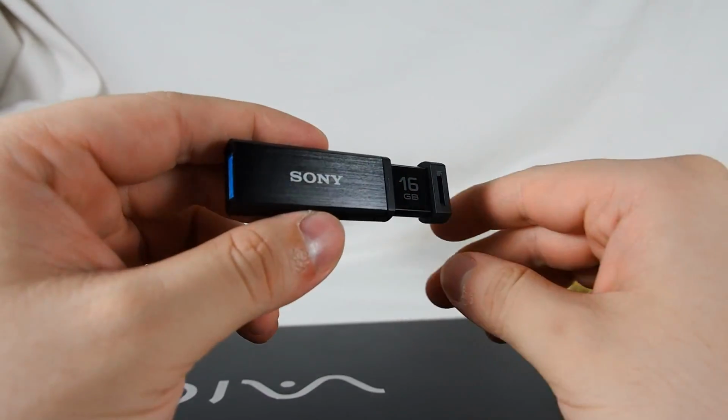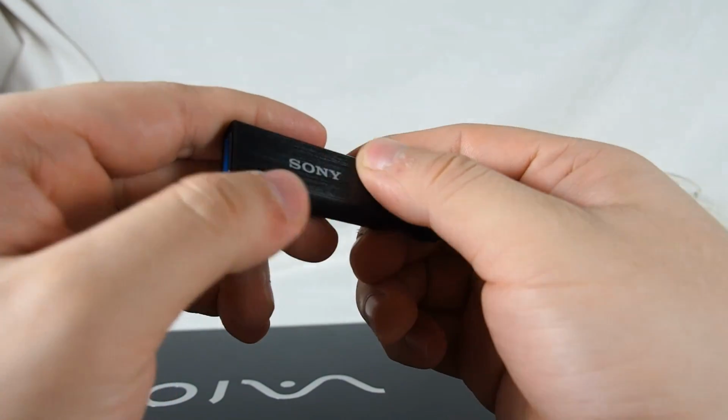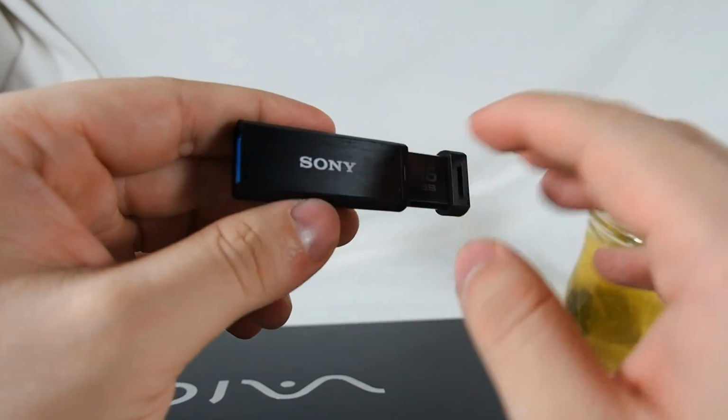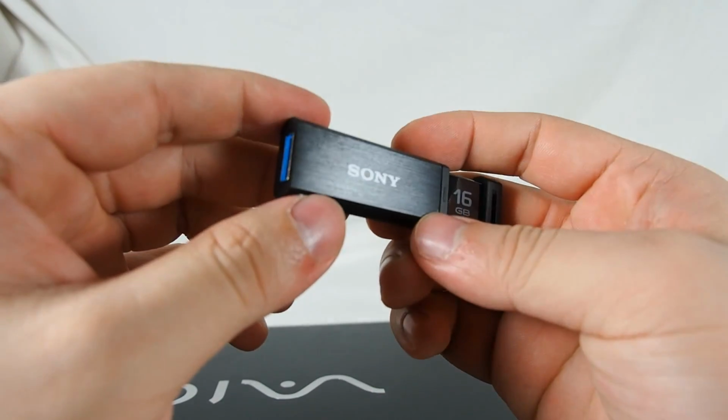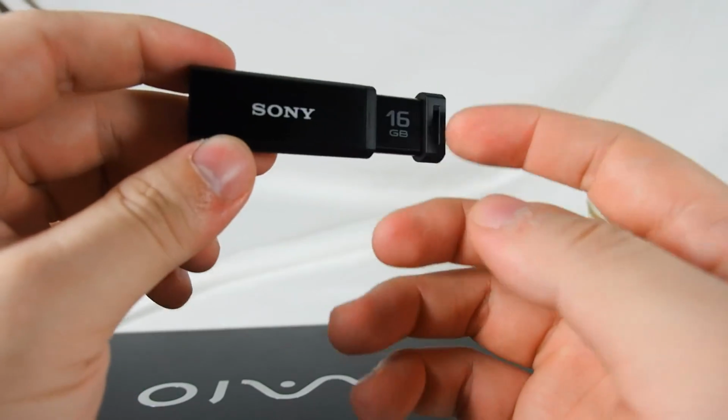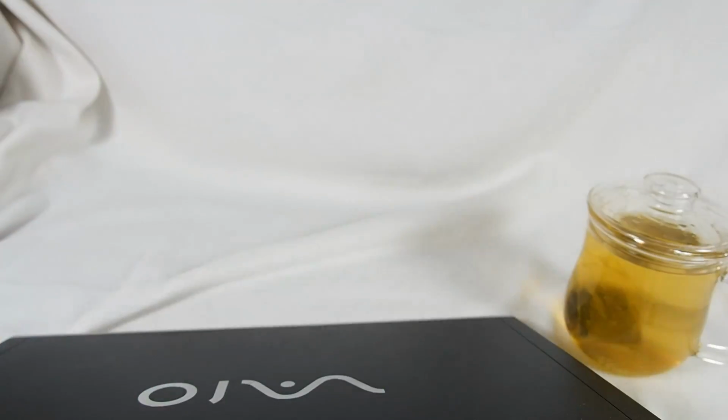Yeah, this should be much clearer now. As you can see, it's like one of those magnesium or aluminium type covers. It should be aluminium, but okay. So this is how it looks like. Now let's test the speed.